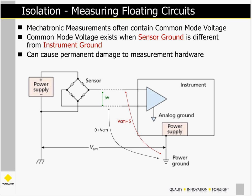we'll see the instrument on the right-hand side and a sensor on the left-hand side. This happens to be a Wheatstone bridge configuration. Maybe it's a strain gauge, and it's powered through voltage, constant voltage. But regardless, the power supply of the sensor and the sensor's ground may be different than the instrument's ground, and that's what's indicated in the bottom by the VCM or the common mode difference there. If there's any voltage difference between these 2 points, these 2 different grounds, then that means you have the potential for damaging your hardware, or you have the potential, best case scenario, you would create a ground loop.